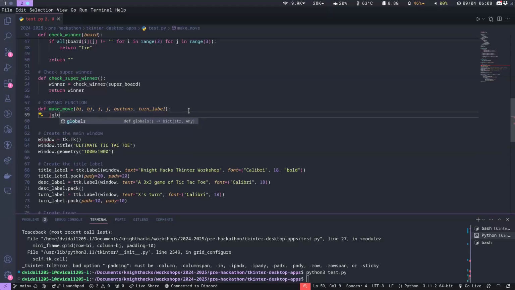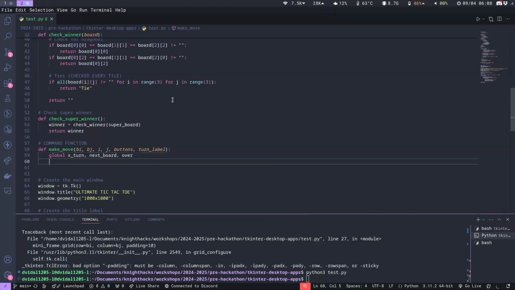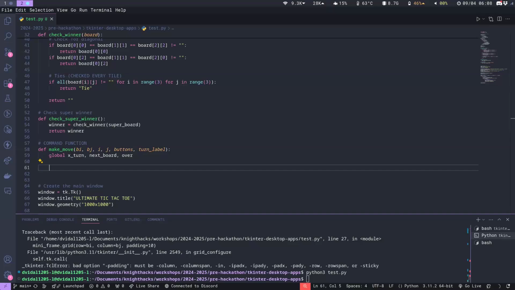And then next thing we're going to do is access the global variables, which is kind of ironic, but I did get lazy at the end, right? So now this is just us being able to get the global variables that are up here outside of the function. And we have now all of the things that we need to do. First thing we want to do is say if next board, so like if, or here, let's not worry about the next board logic too much. Let's just worry about what we're trying to do here.